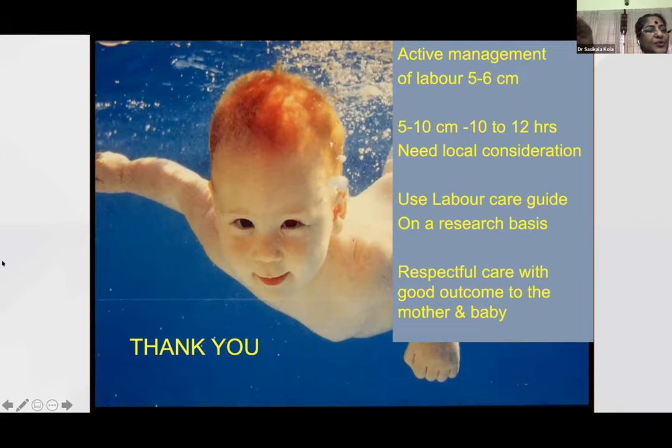But yes, as you mentioned so beautifully, and in this bold WHO study, now we have all realized that only from 5 centimeters and beyond does the labor progress quickly. And it is only between that 3 and 5 centimeters that you are jittery whether to wait or augment or what to do. So quite often we keep sending the patients back when they come to us with 1 to 2 centimeters and their contractions are not up to the mark. Send them home and then ask them to come back, and they come around 5 centimeters, and in a short time they deliver. So I think these are also certain things which we can adopt.